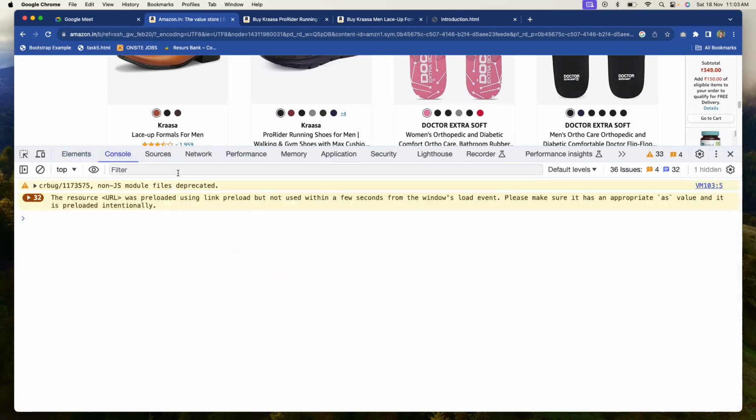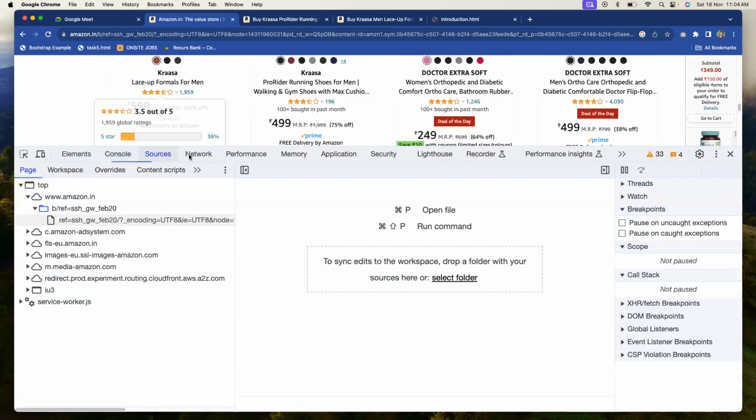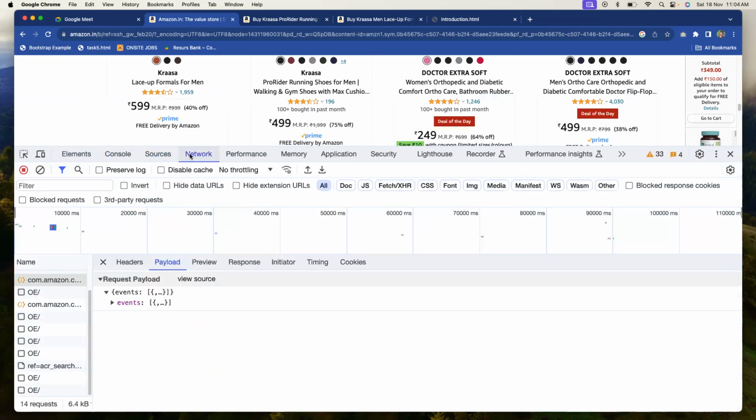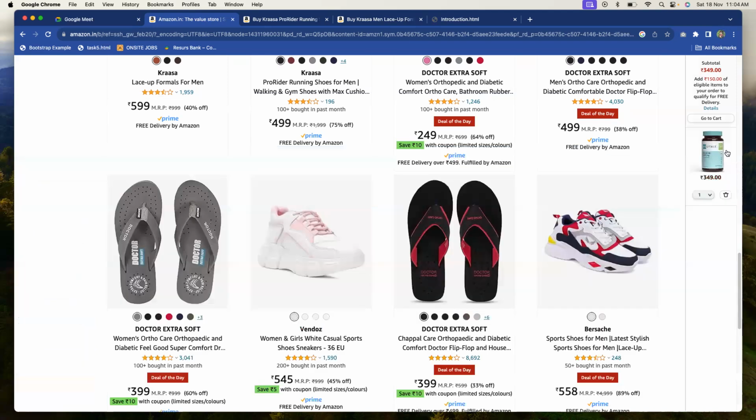Next one is the console, which we can consider an error dashboard. Source is the source of my web page, and network will tell what calls are happening and what responses are being sent or received. Okay, these four, never ever forget them. We should learn even more about these developer tools, as there are many features in them. Clear? So that is what you need to know first.